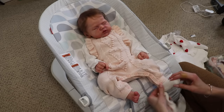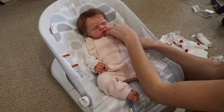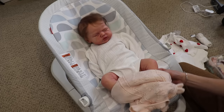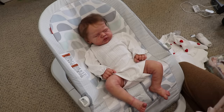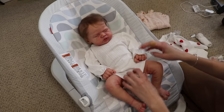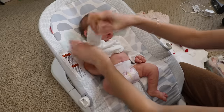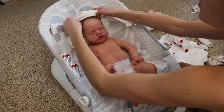Elodie is a full body silicone. Her kit is Jolie by Sylvia Manning, and I had her painted by Leticia Moreno and rooted by Eli Habibi - so this was a collaboration between three artists. They all did amazing work on this baby. I don't like to pick favorites but she's one of my favorites in my collection. I bought the silicone blank from Sylvia Manning's website, sent her to Leticia to be painted, then Leticia sent her directly to Ellie to be rooted, and Ellie sent her to me. I think she's adorable. I love this baby so much.